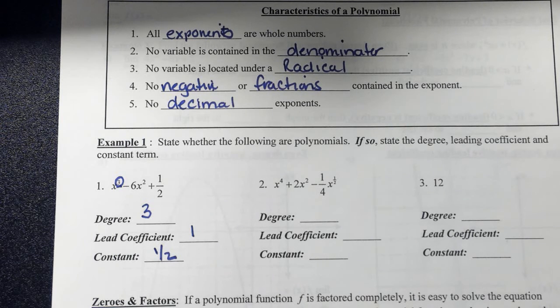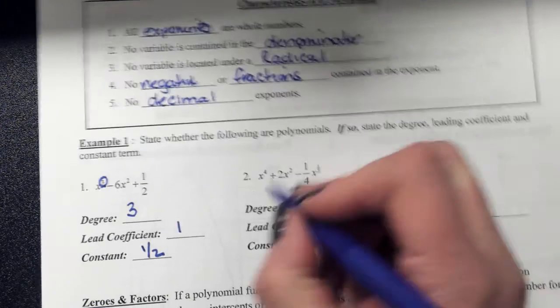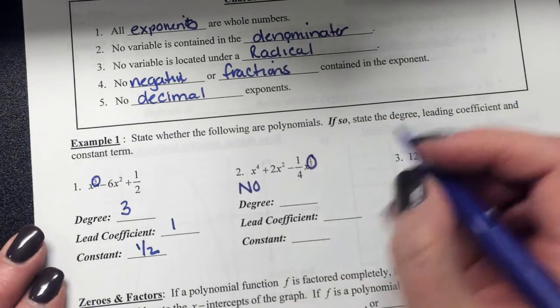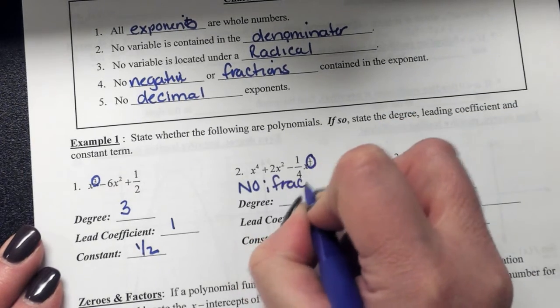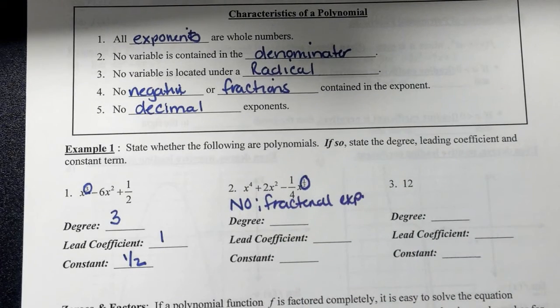Look at number 2. First of all, is number 2 a polynomial? No, it is not. Why not? Because you have a 1/2 power. Because again, you have a fractional exponent. Okay? So take a look at 3. How about the plain old number 12? Do we consider just a number a polynomial? Yes, it is. And we have an actual special name for a polynomial with one term. Do you remember what we call it? A monomial. So this is a monomial.